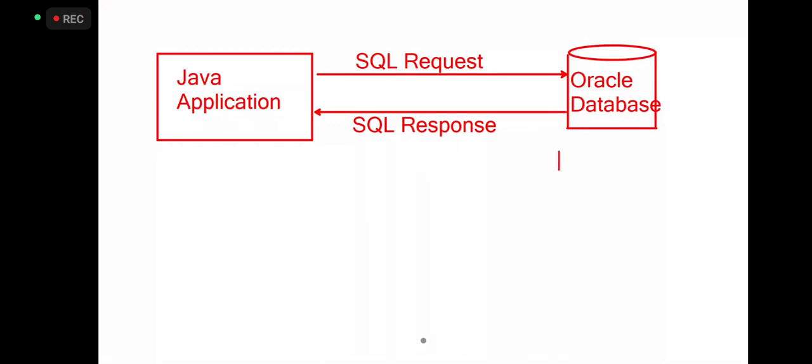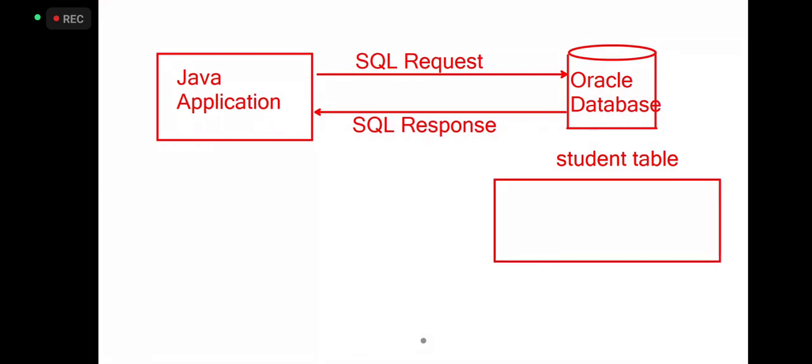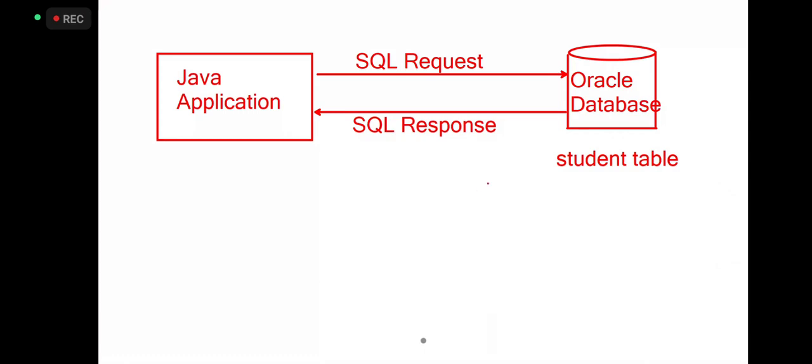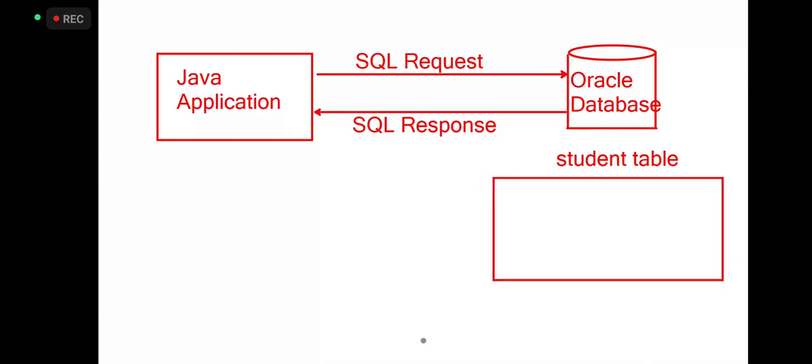Here, suppose one table is already present, the student table, with one or two records already present. The columns are roll number, name, marks.